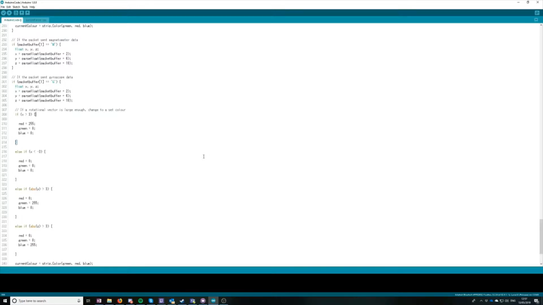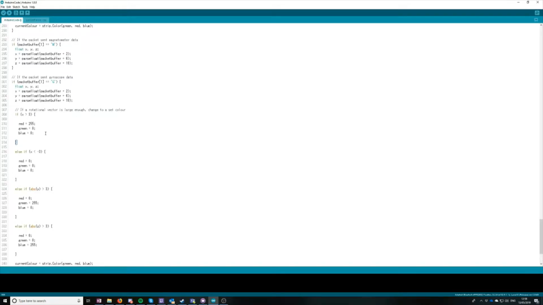This was the easiest way to manipulate the gyroscope, as 3 was a good value found in testing, where it was simple enough to get a value of at least 3 but wasn't too sensitive. Anything below 3 was too sensitive.